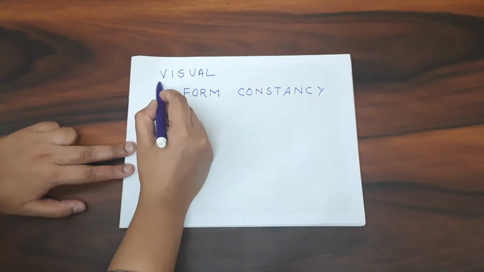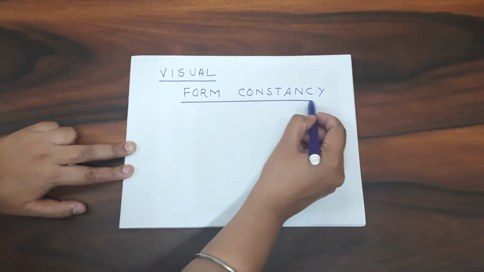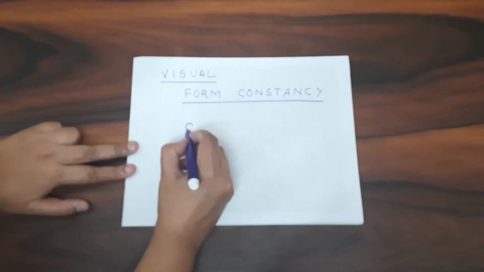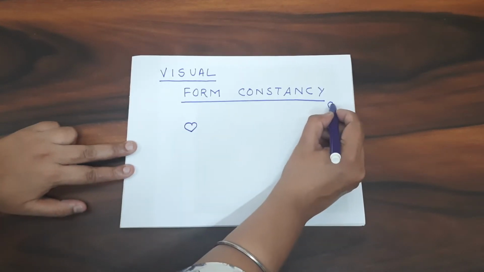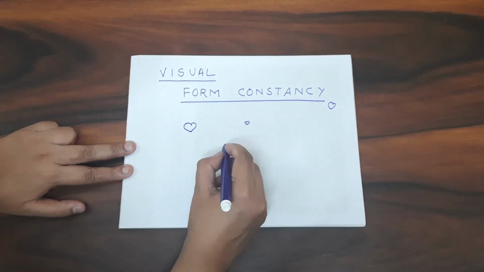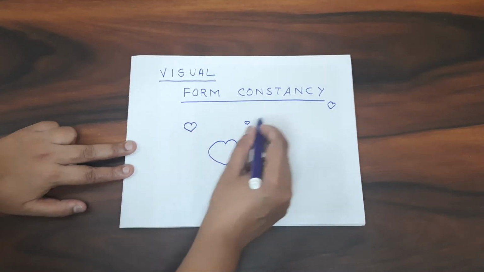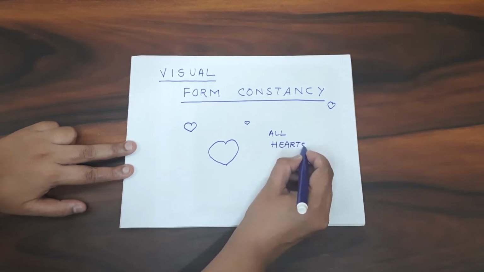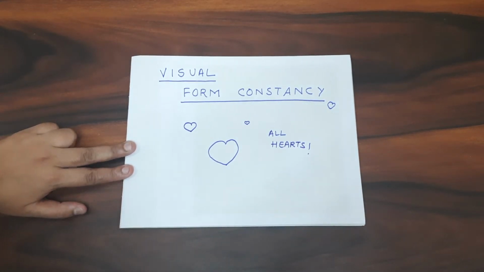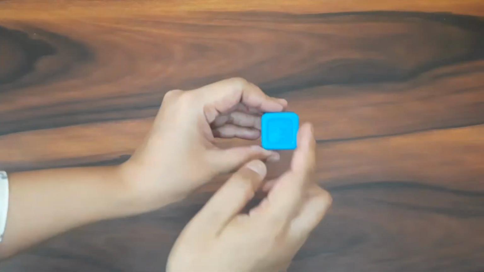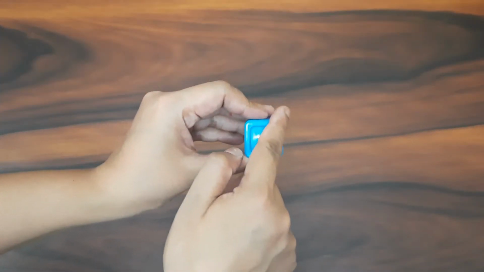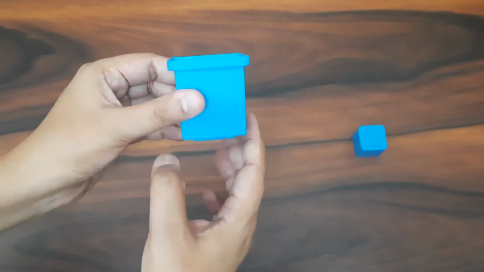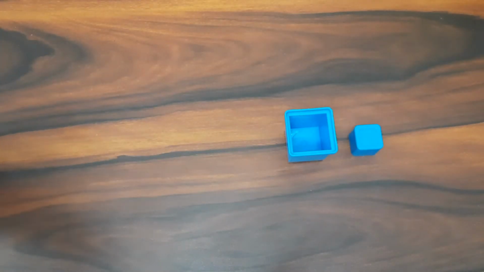Hello. Today we are going to talk about another visual perceptual skill known as visual form constancy. It simply means that we are trying to recognize and label an object, an item, even a letter or a number, even if their orientation or size is different, or even if they are present in a different place. No matter where we find a square, whether it's in the form of a shape or even a photo frame, we know it's a square shape. So we know how the forms are constant.